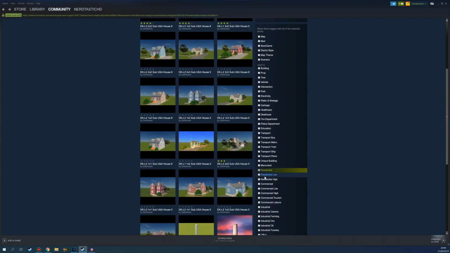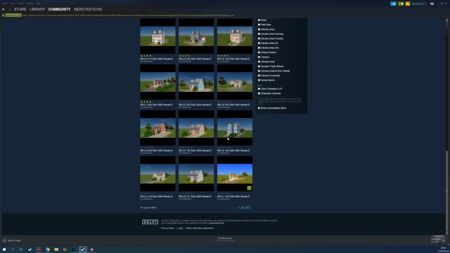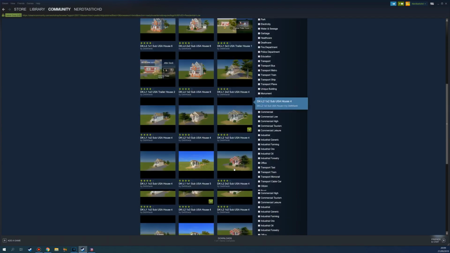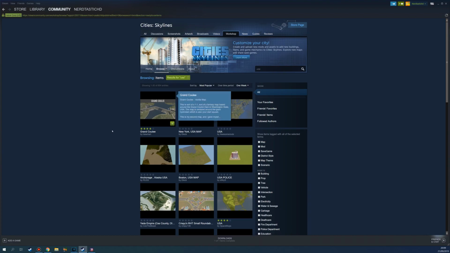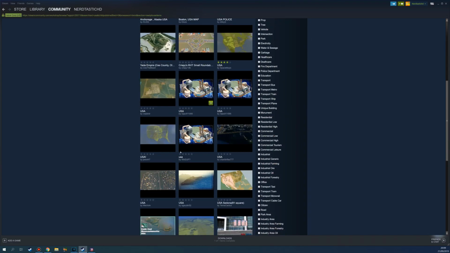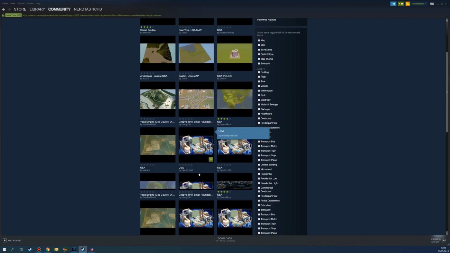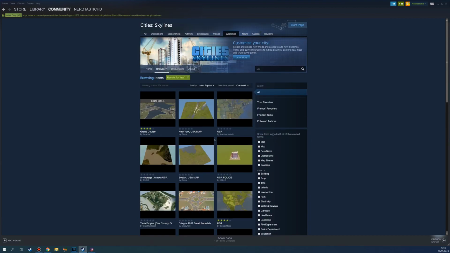Obviously if you just do low residential, so we'll click on this, and now I've got residential low, and then you can see there's a lot. Actually, let's just take it off residential, see if there's any more. No, it's just 36. I thought there might have been a bit more, but no, it didn't. So if you take off low residential, you can see that now there's a lot more to it. There's now 654 USA items. So you can kind of see where I'm going with this.